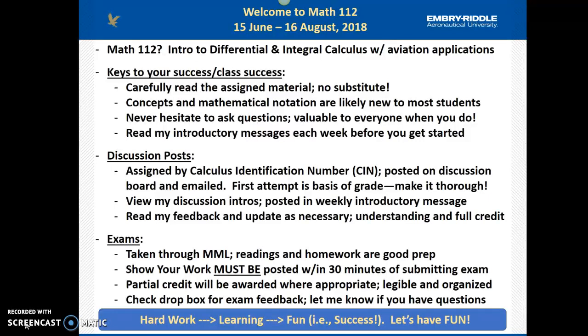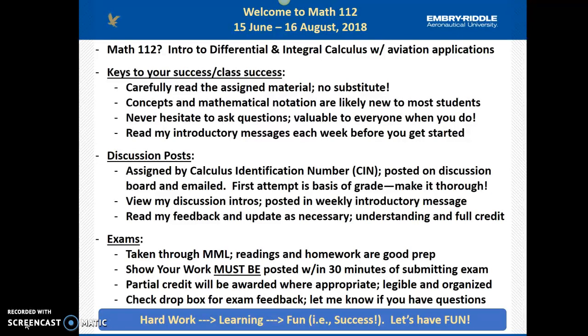And I know this is what everybody wants to do on a Friday in mid-June, start a new course in calculus. This is a bit of an oddball. We're starting this term today, Friday, the 15th of June, and we'll run for 9 weeks through the 16th of August. Let me just say very quickly, because we're starting on a Friday, our weeks will run Friday to Thursday. So that's a bit of a change from the traditional terms in the spring and the fall. But I'm sure we'll get the hang of it very shortly.